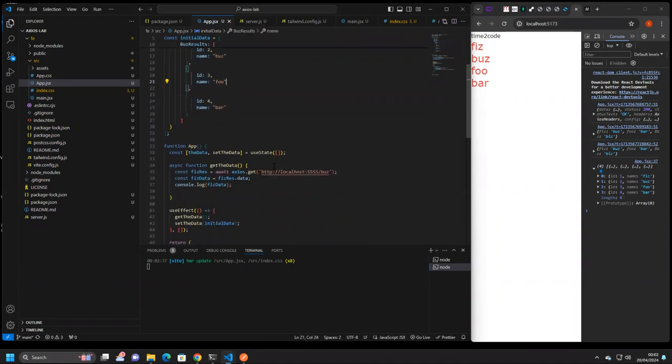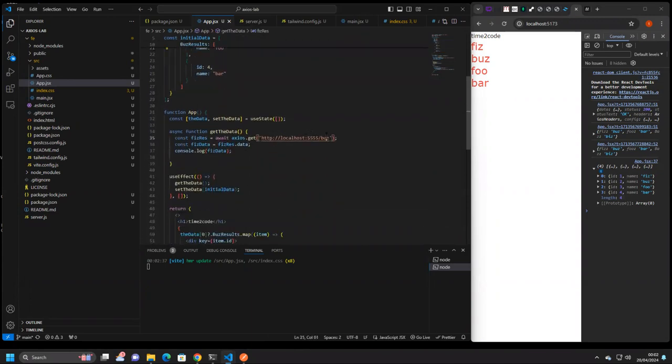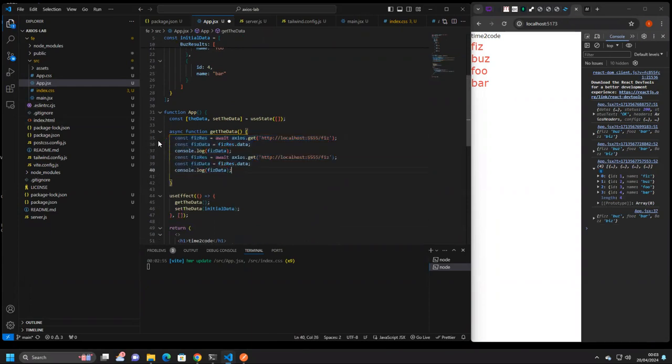Okay, so now that we've got that other part of the data, that means we could do this again. So I'm going to do this back to fizz for a moment. I'm going to literally copy and paste these three calls, rename the fizz res to a buzz res, rename the endpoint from fizz to buzz, rename the fizz res data to buzz res data and the fizz data to buzz data.